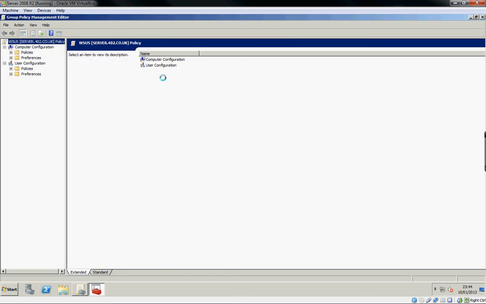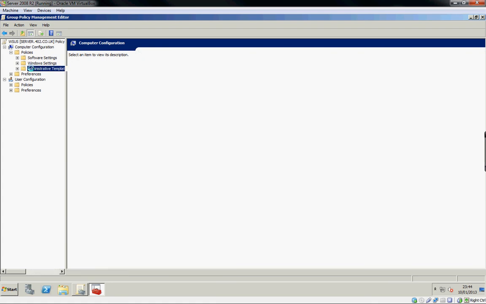Of the two sections, we want the computer configuration one, we want policies, and we want administrative templates.